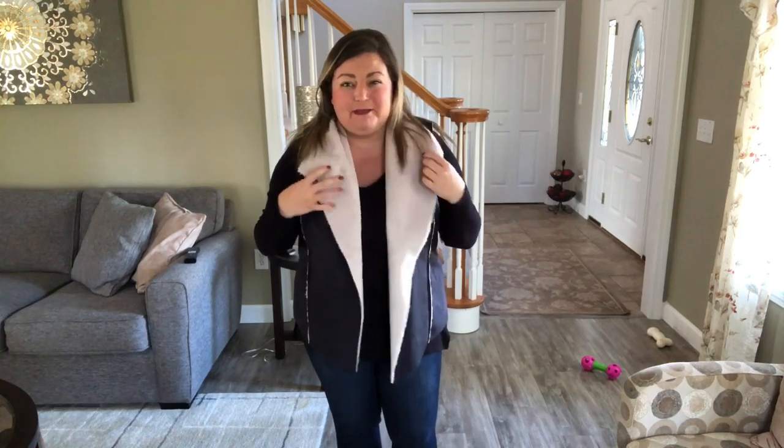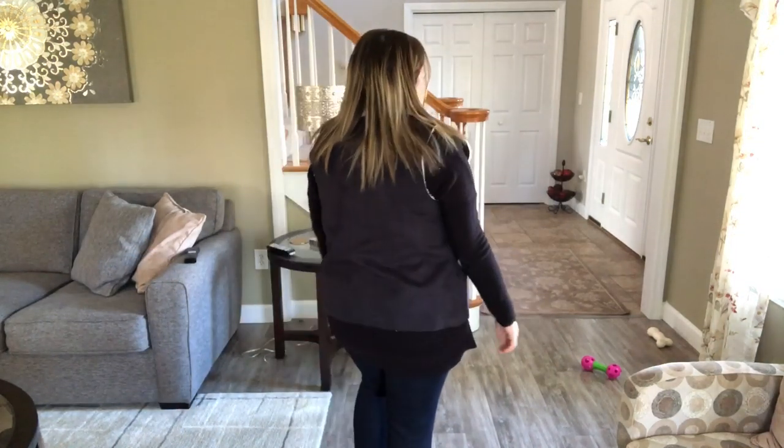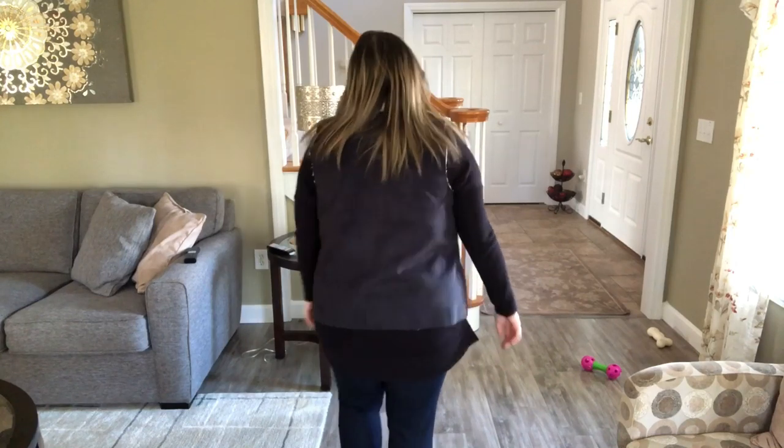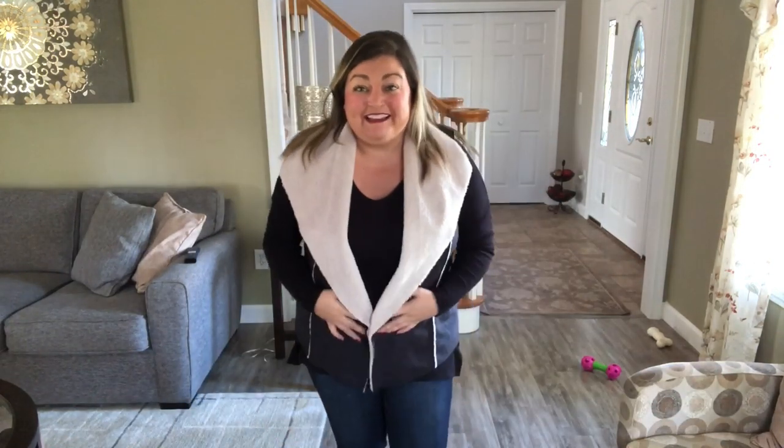I love how soft it is, but I just don't know if I love this style for me. I don't know if I like how much of the faux fur shows — I think if it were a little bit less, maybe. I do love a good faux fur vest. What do you think — a good chunky necklace and I'd be good to go? I'm going to watch this back because I'm just so torn on this one for some reason. I like it — it's just different than what I own.